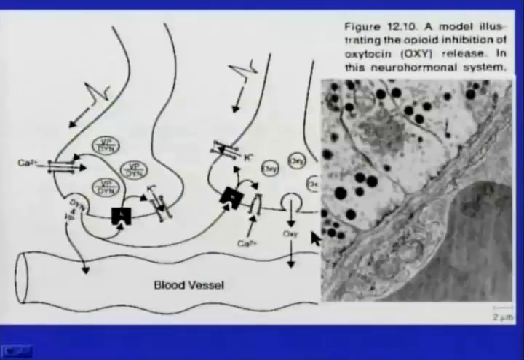Now let's consider another type of paracrine, because those were all neurocrine that we were discussing before. Now let's consider a paracrine type of interaction by looking at axon terminals at neurohemal junctions. In this case, we're going to look at an interrelationship between vasopressin terminals, where the vasopressin is co-localized and co-released with dynorphin, still an opioid-mediated mechanism, and oxytocin. So this would be the posterior pituitary that we would consider.